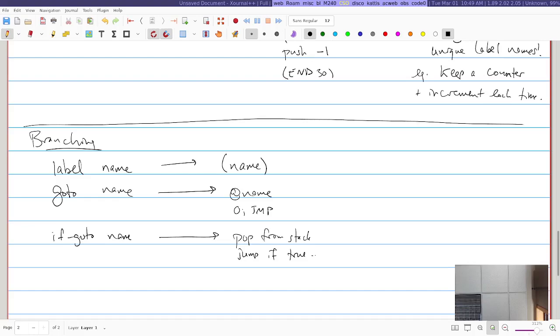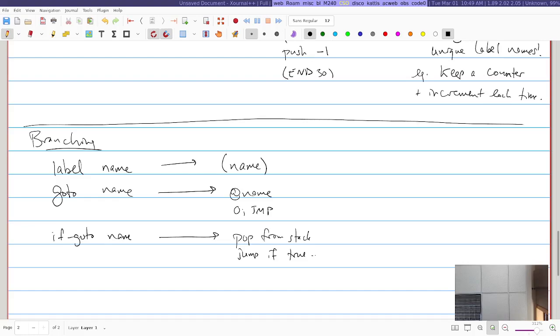We'll probably talk more at some point about how we actually write virtual machine programs. Right now we're just translating them, so we don't necessarily need to understand how you write them, but it is helpful to kind of understand what's going on. That's it. That's the only branching the virtual machine language gives us.